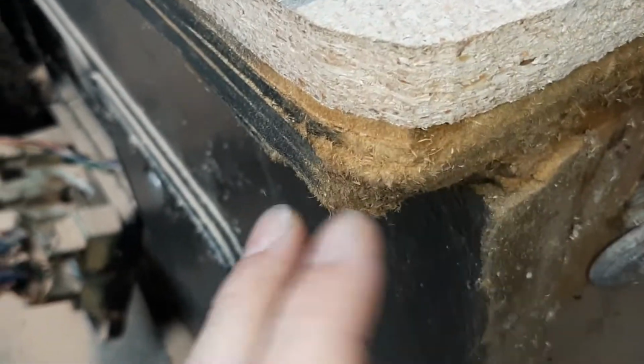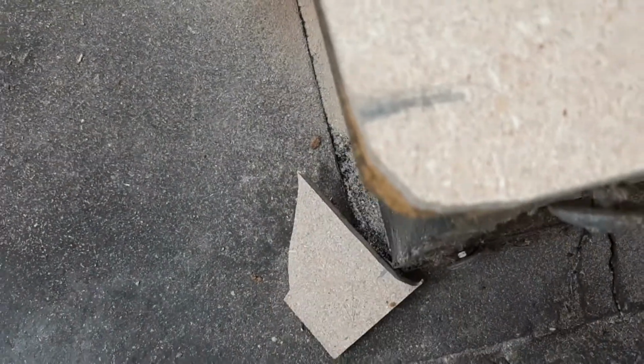Yeah, this is what I was talking about right here. Somewhat followed it. But I'll just doctor that up and cut the other one exactly the same as this new piece. It's just the way it's going to be, I guess.